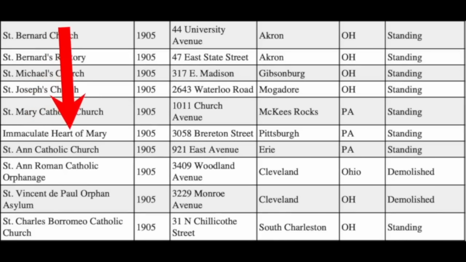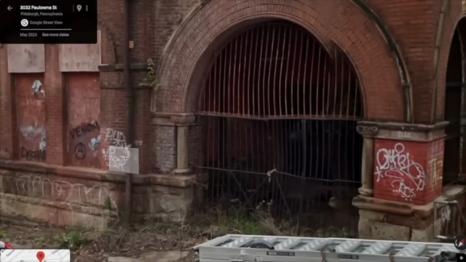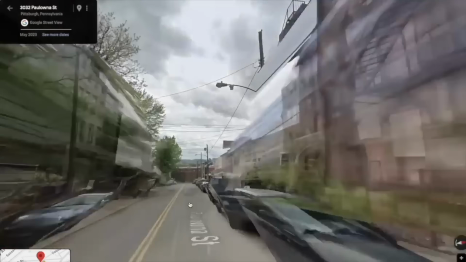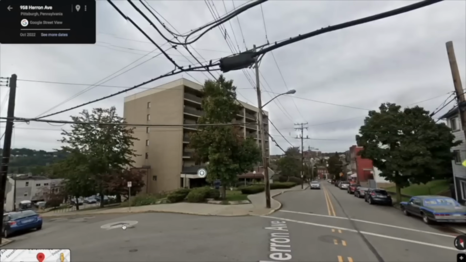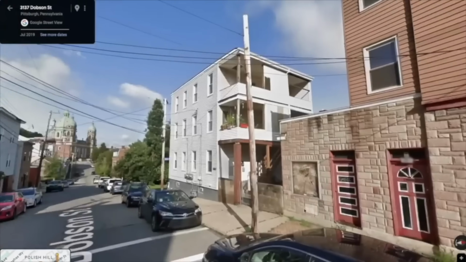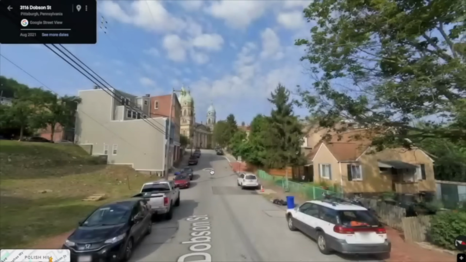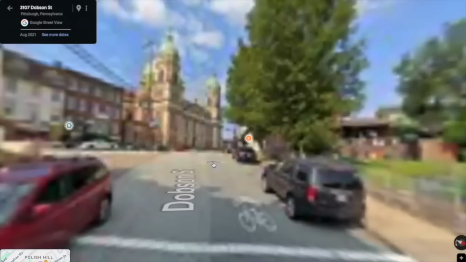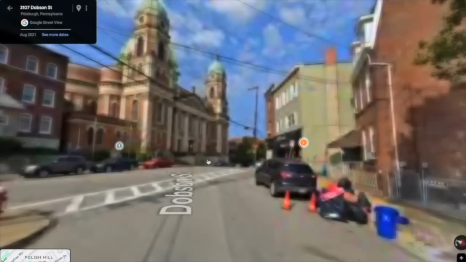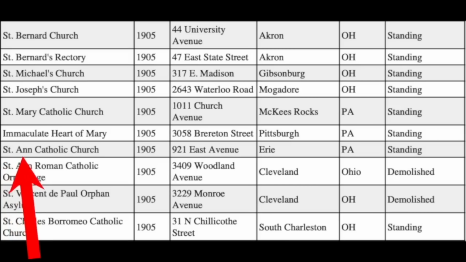Next, we have the Immaculate Heart of Mary, where we can see how nice our civilization treats their things. Located in Pittsburgh, Pennsylvania. I'm gonna drop the guy down here and show you this place. Remember, all in 1905. And I'm gonna go around the corner here so you can see what this Ginther guy is pinned to. And here it is, the Immaculate Heart of Mary Church. The place that we began this episode with is unbelievable. And at the same time, he was off being distracted by the St. Anne Catholic Church in Erie, Pennsylvania.